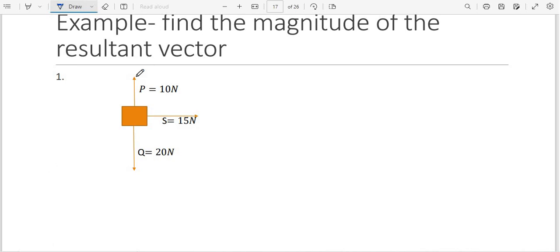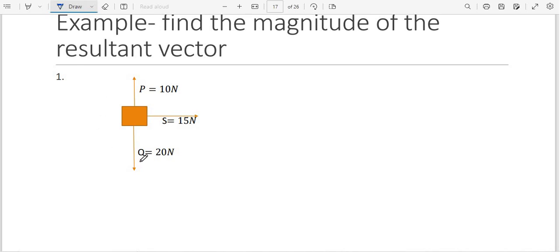So if I want to find the resultant vector for these vectors, which are forces, then I need to find a single vector having the same effect as P, Q, and S combined. So the key word is I'm looking for a single vector, and we said to find the magnitude of the resultant vector, first sum the vectors along the y direction and call that ry, find the sum of the vectors along the horizontal direction, call that rx, and then you draw ry and rx and then use the theorem of Pythagoras to find the resultant vector. You can try this one out for yourself.